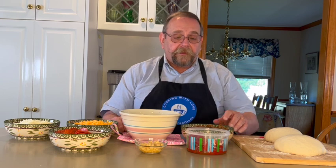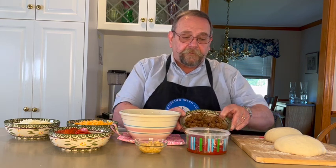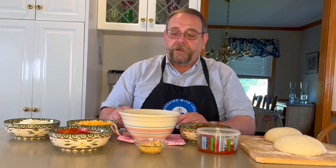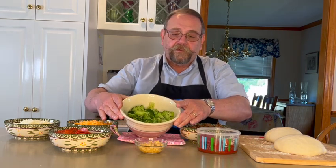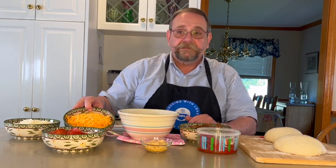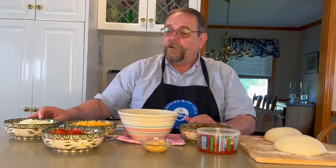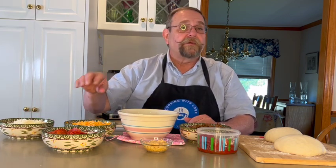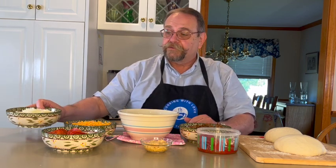The three types of stromboli we're going to make: one is going to be some cooked sausage and red pepper; another is going to be cooked broccoli with garlic; and the last one is going to be pepperoni. We're going to add some cheddar cheese to the pepperoni. All of them get mozzarella cheese. The combination of the cheddar with the mozzarella and the pepperoni go really, really well together.